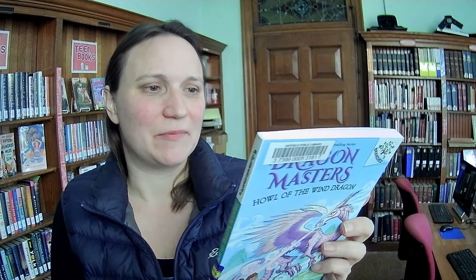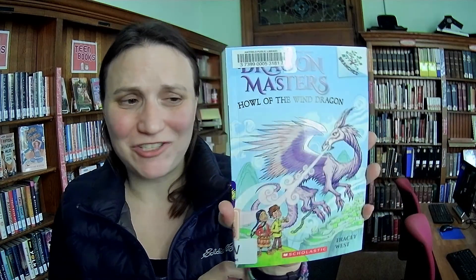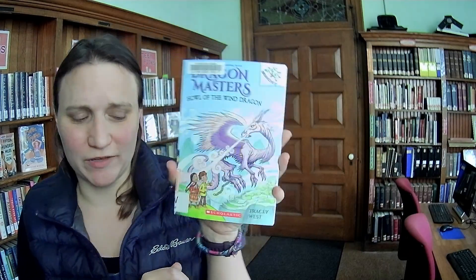We have the newest in the Dragon Masters series, which is up to 20 books now. My kids have read a lot of them. This chapter book series is really just holding up well with kids — very much like a perfect introduction to fantasy world building, very simple but compelling stories. If you have a kid who's just transitioning to chapter books, it's a good place to start them out.